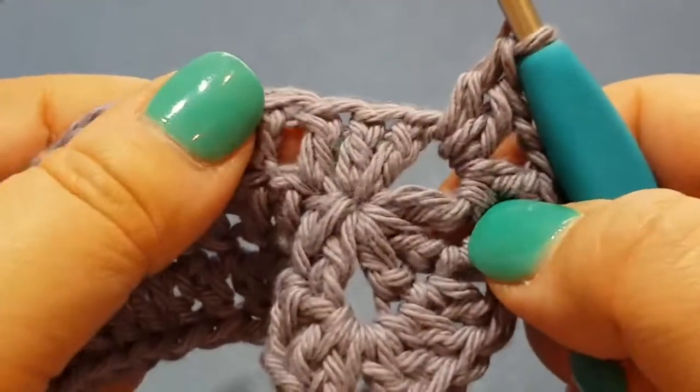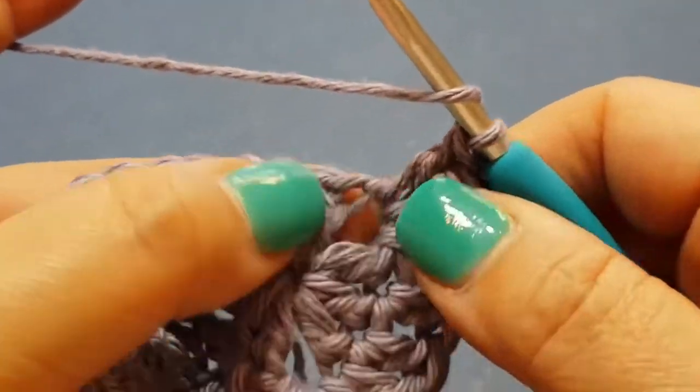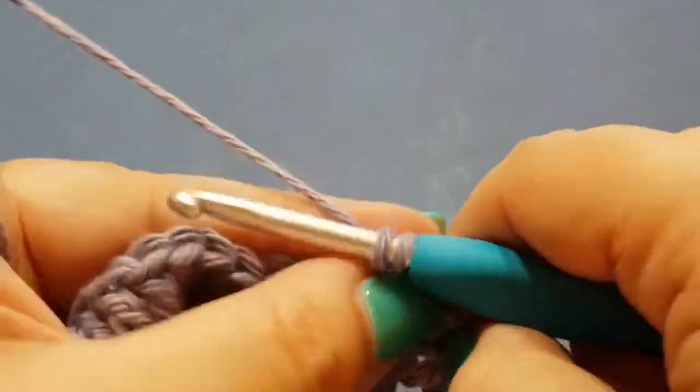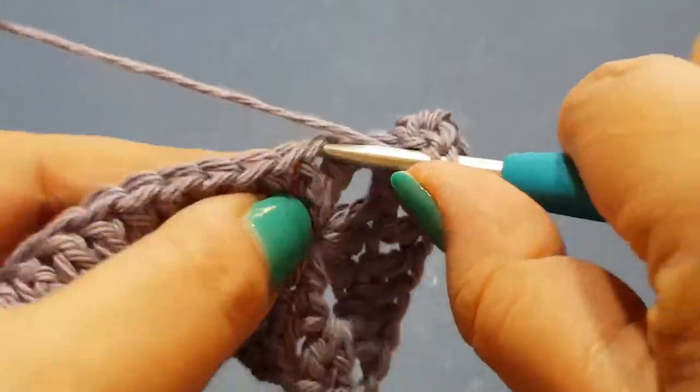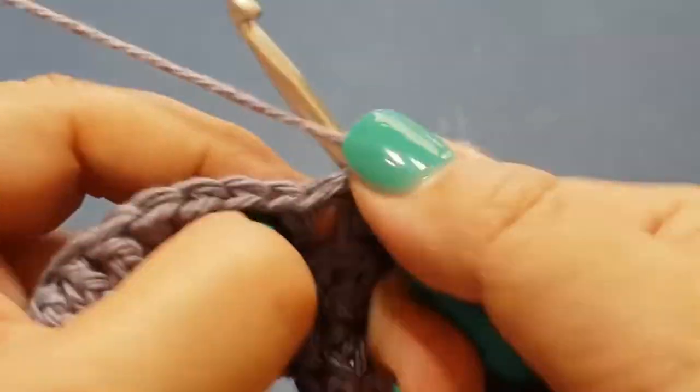Now this, even here, you've got to be careful. Don't just jump into that stitch. There is a stitch right there, okay, double crochet into there. If you don't go in there, you put your count off, and actually your work can look a little bit out of shape and wonky and everything else.